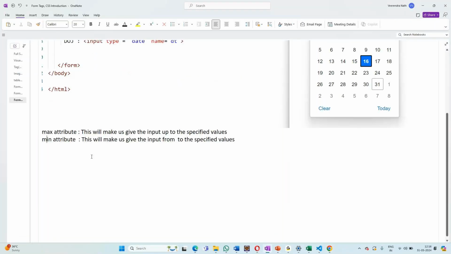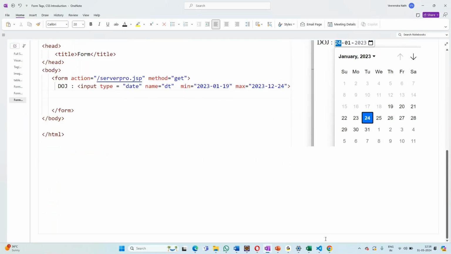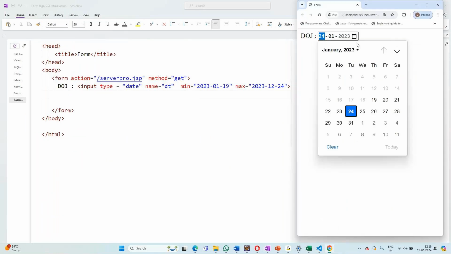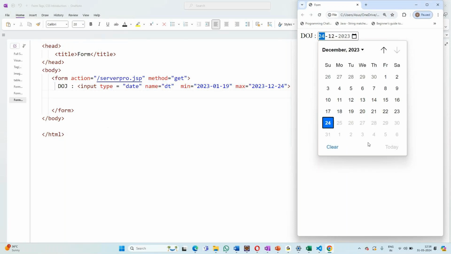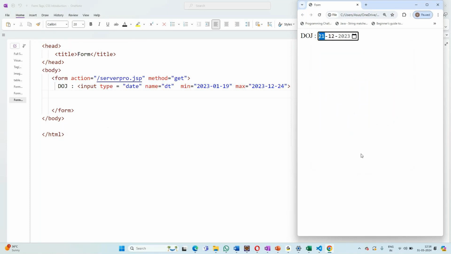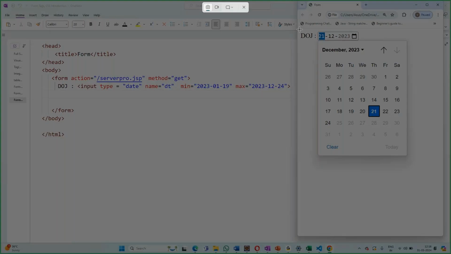So 19th to December 24. Okay, so that also we will try to select so that you people will get the idea. So 2023 December 24. Okay, so I cannot select anything other than up to 24. Hope it is clear.